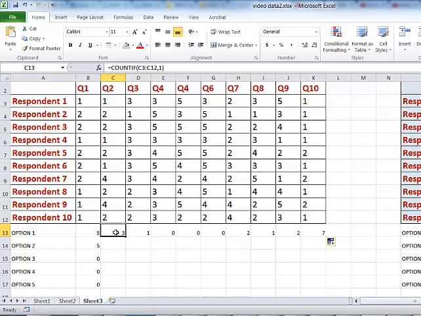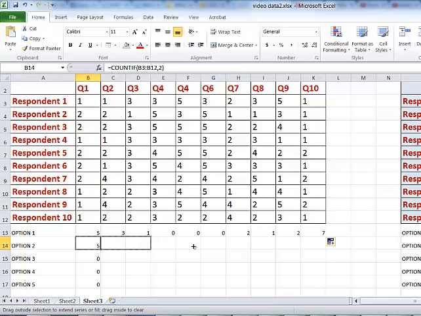And look what happens. So here, it's changed it. Look between C3 and C12 for number 1. And here, look for number 1 between D3 and D12. And here we've got E3, E12, and you can see it's changed it each time.